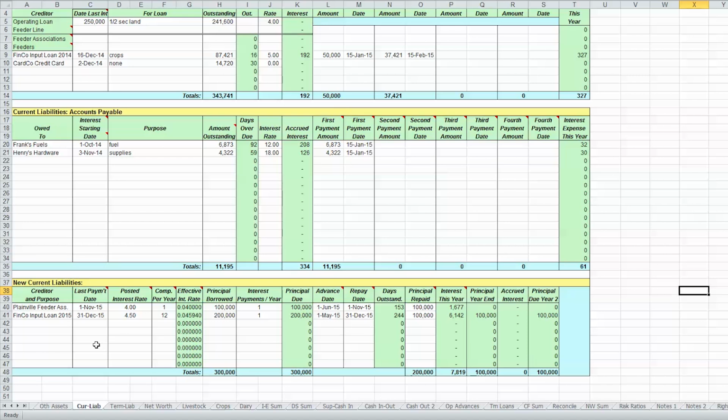So this is current debt that is expected to be borrowed in the projected period. And we have a couple examples. There's a feeder association loan and an input loan. The expectation is that the feeder association loan would be borrowed in June. You can see in the advance date column. The input loan would be borrowed in May.